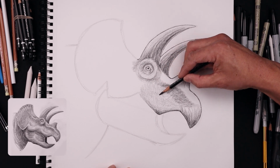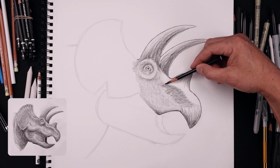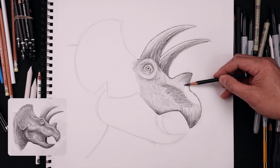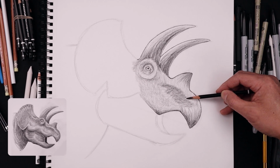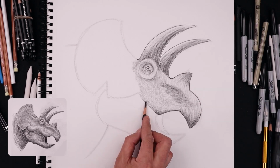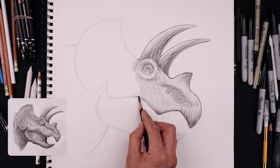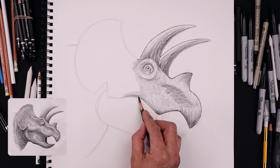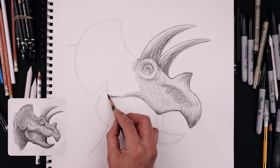We'll continue to add that shading inside the head, going up towards the eye, and then we'll shade the top of the head. And you want to enhance the shadow line going out towards the jaw. Just going to darken that up and then fade that out. And just go a little bit darker along the jawline.